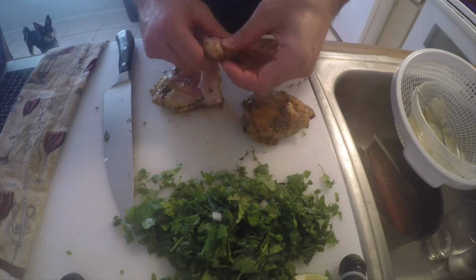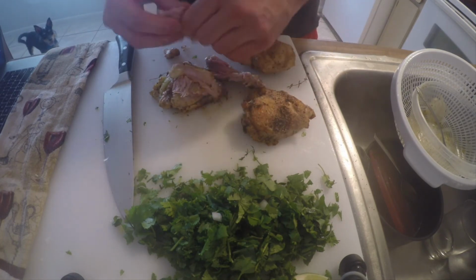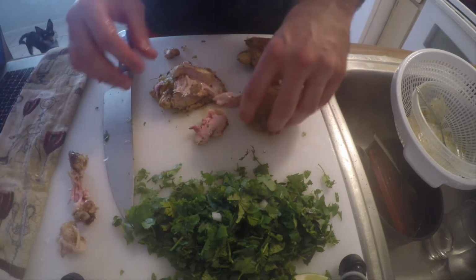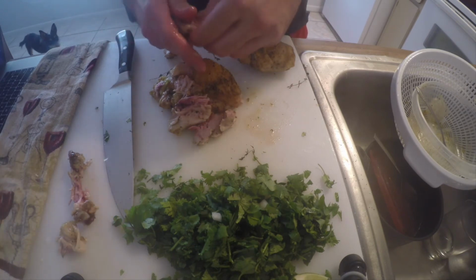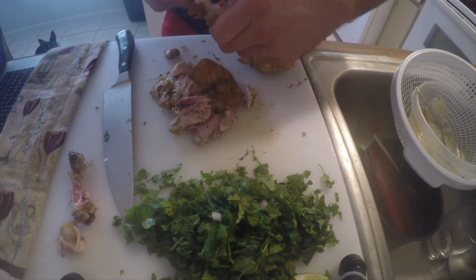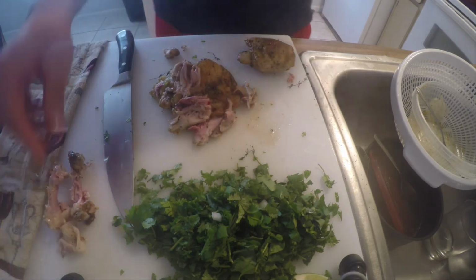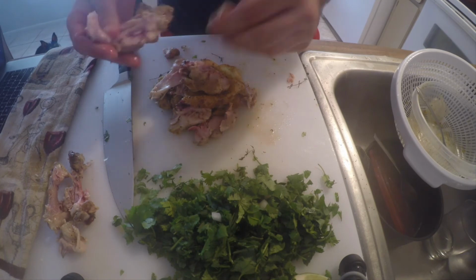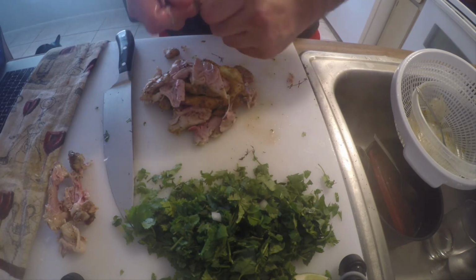Alright, let's peel into that chicken. It seems a little pink, and it is, but after we chop it up, we're going to go ahead and finish it in a hot pan on the top of the stove with whatever extra seasonings we want to put in there. So it's nice and juicy. It's pretty much cooked all the way. We're just going to flash it in the pan one more time before we plate it, just to get rid of that pink. Nobody wants to see that when they eat. Doesn't look too bad, though. It's not very far off at all.